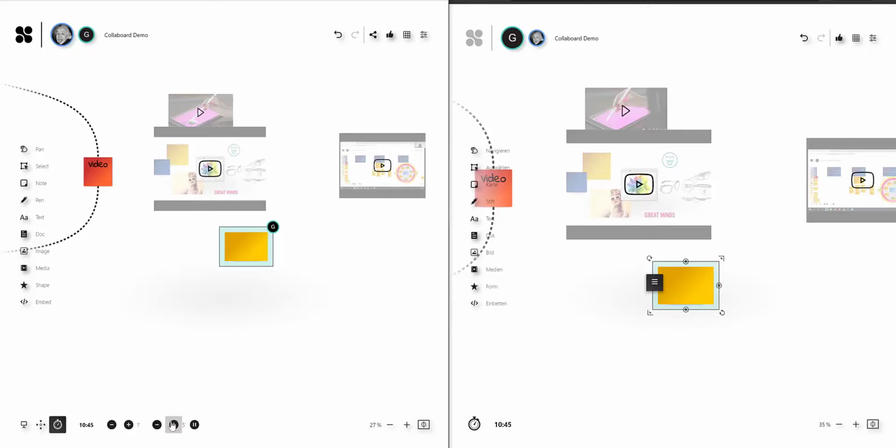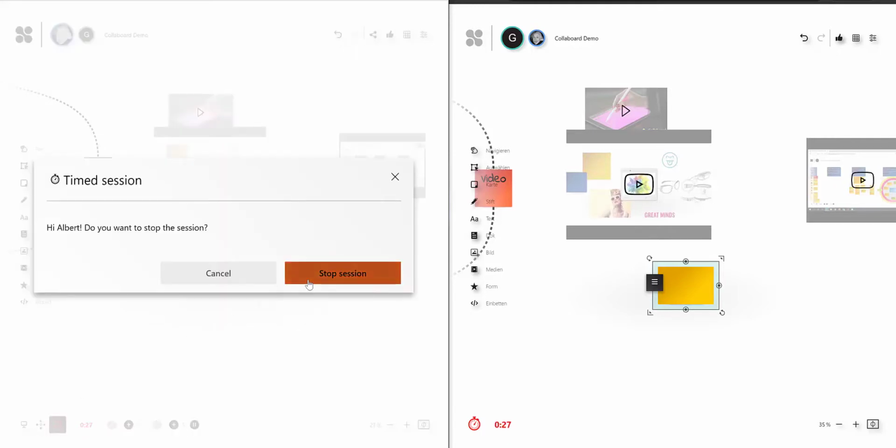But you can also remove time, and if we go below 1 minute, then you see the timer starts blinking and it's getting red. So the people know, oh, okay, the time we can spend now for this task will be over very soon. And as soon as the timer ends, the people all get a notification that the timed session is now over.